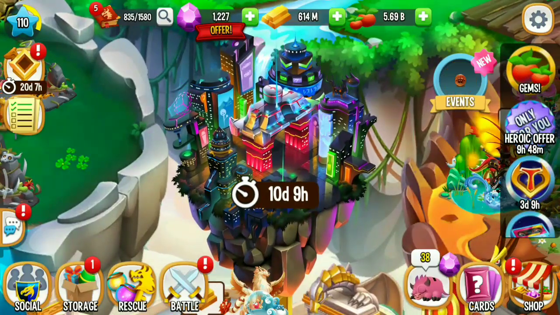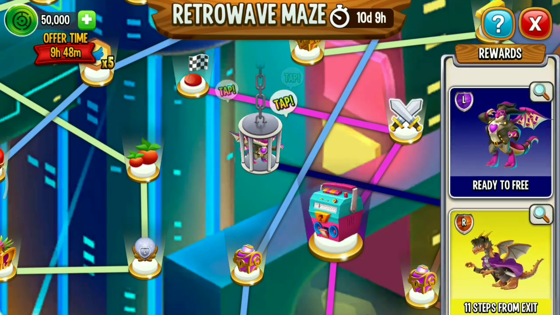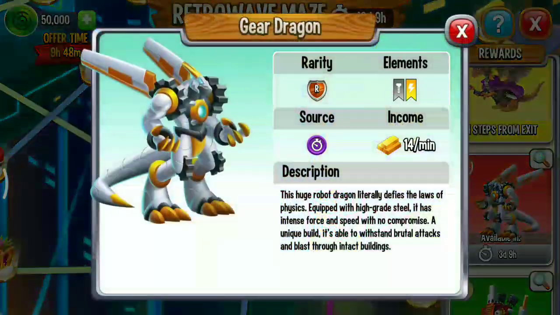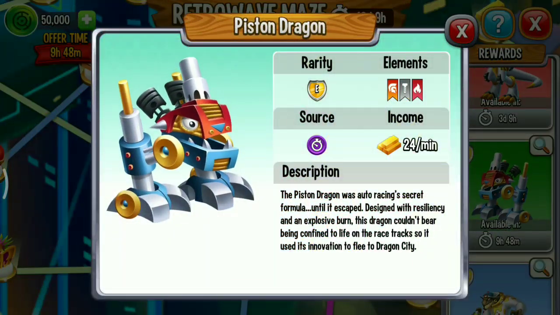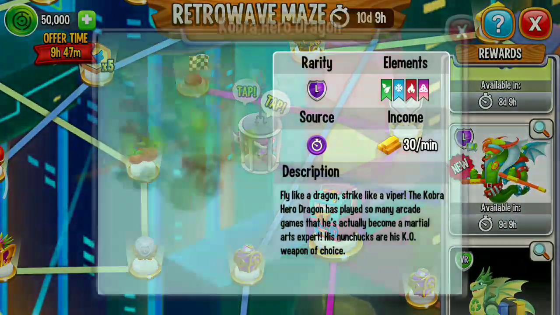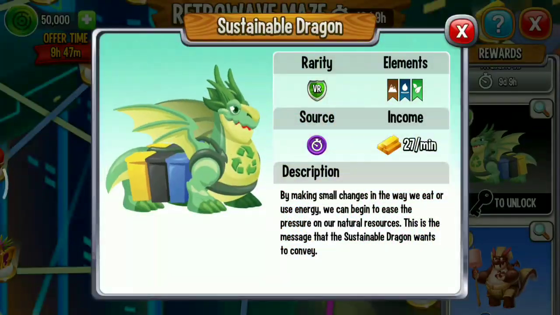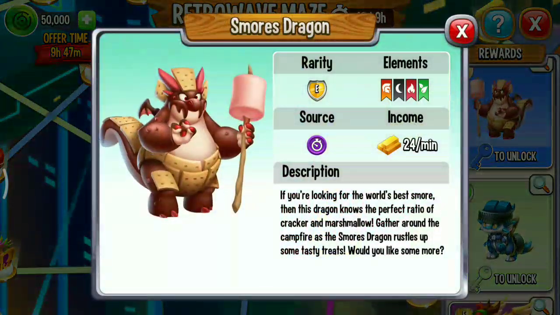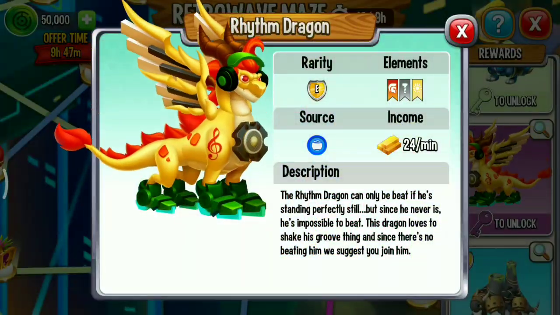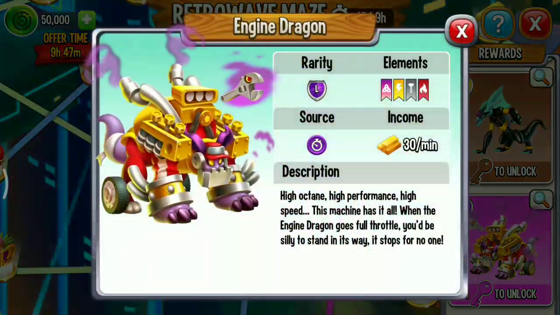The new Retrowave Maze of Van Island is coming to Dragon City, and you can get many dragons from this Retrowave Maze of Van. You can get a legendary VALOR dragon, a rare yo-yo dragon, a rare gear dragon, an epic piston dragon, an epic graffiti artist dragon, a legendary graffiti dragon, and a brand new legendary cobra hero dragon. You can also get a very rare sustainable dragon, an epic s'mores dragon, a very rare tire dragon, an epic lithium dragon, an epic pollution dragon, an epic super spy dragon, and a legendary engine dragon.